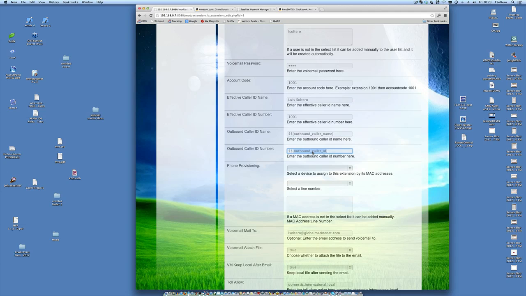However, if you want to make it different, then you can just delete this and just put in either the serial number or the DID. If you put in the serial number, it'll be prepaid. If you put in the DID, it'll be postpaid. What is it? The DID is the phone number. It stands for direct inward dialing. The DID is the phone number.